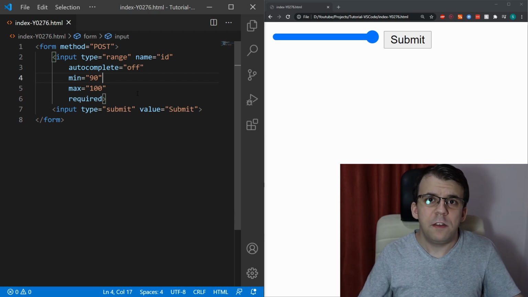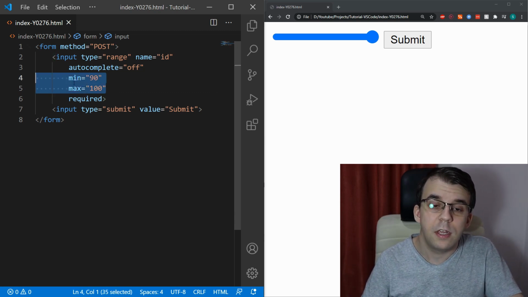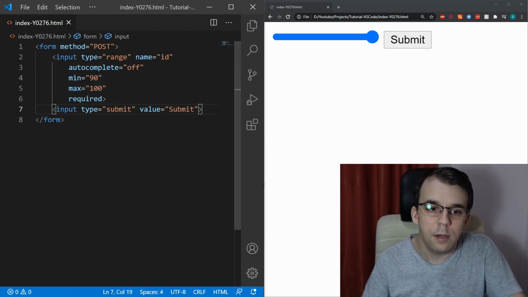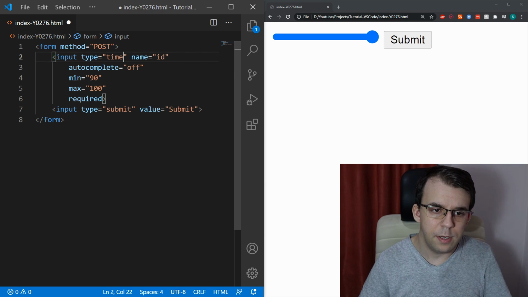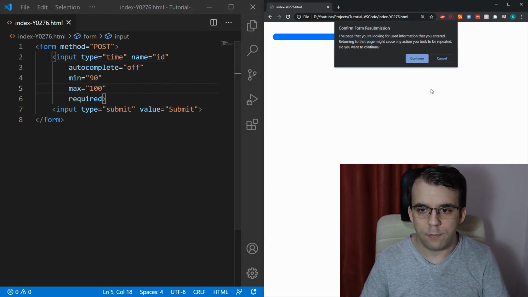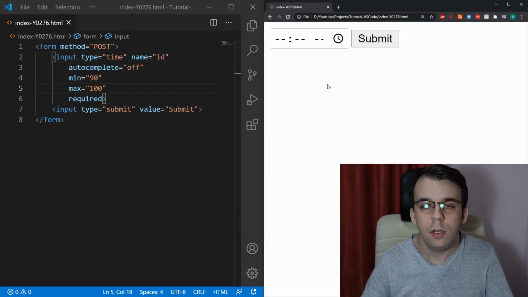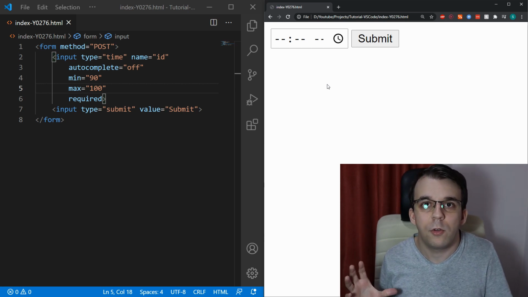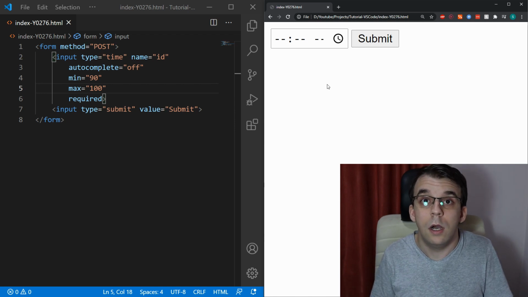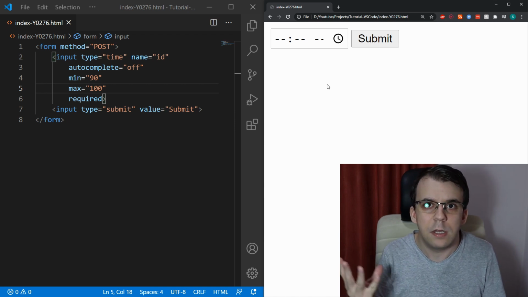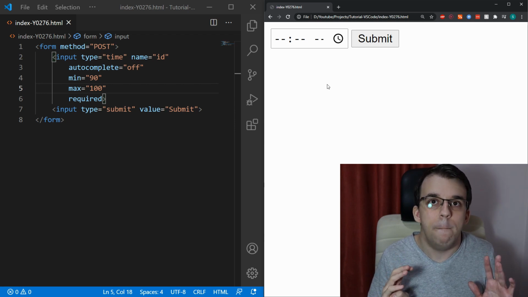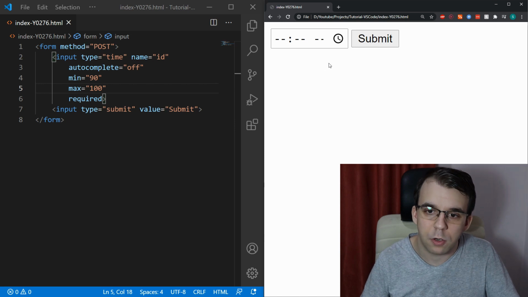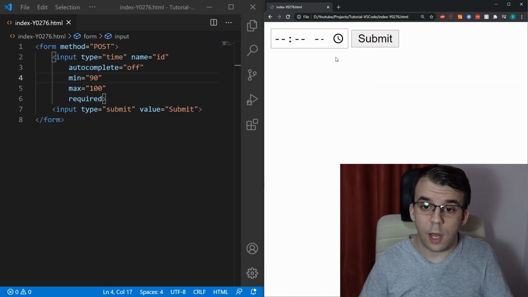Now, a few lesser known things about these min and max attributes is that they can be used on date and time related input types. So here, if I have an input type of time, then of course if I refresh the page, I'm going to get an actual time input. It is the default time input, which is probably not the best implementation in the browser, and many people do like a custom one that works better. But if you really just need to input the time for something very basic, then this actually works nicely. We can change the time.